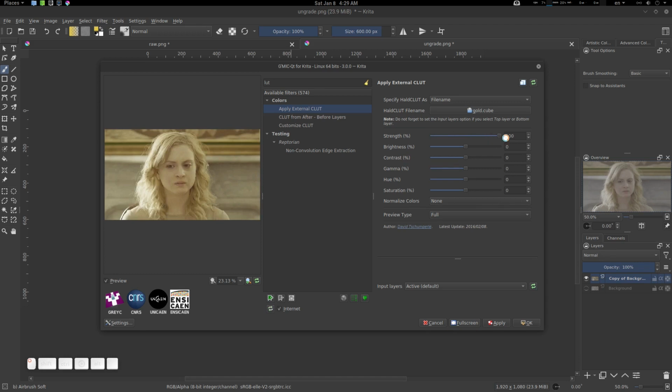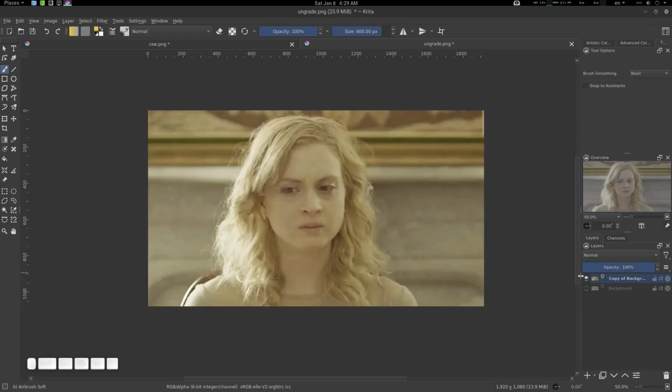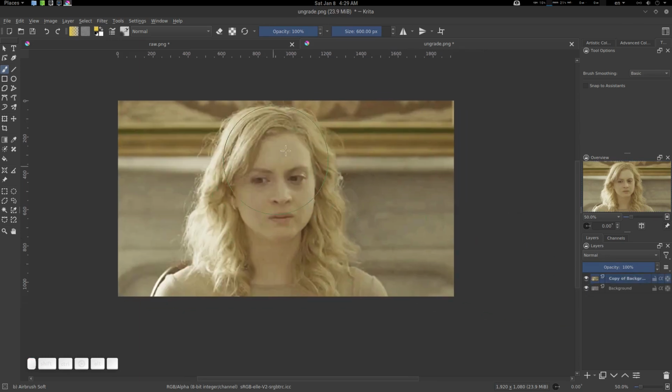So yeah, suppose you have a strength of 100%, you can do it like that. You can go for brightness and everything. So this is very much manageable. The Kdenlive one is not too manageable. So let's see, maybe in future. All right, so that's all. You can just press OK and it will be there. So this one was this, and this one is okay. So the same goes for GIMP as well.